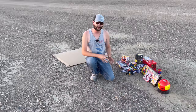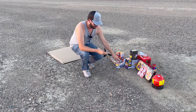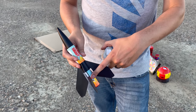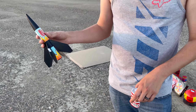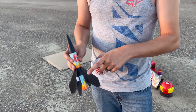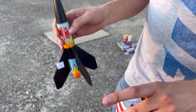So before we light these off, I figure I'd show you what we have out here tonight. So right off the bat, a couple of things. We have a missile firework right here. Now it's a lot different than your standard firework missile because this thing here on the bottom actually blows up like a lift charge and sends this up into the air like a shell. So it does have a little bit of rocket juice up in this area, but the main propellant is here on the bottom and it actually shoots this up like a shell. And as you can see, I paid $7.75 for that bad boy.